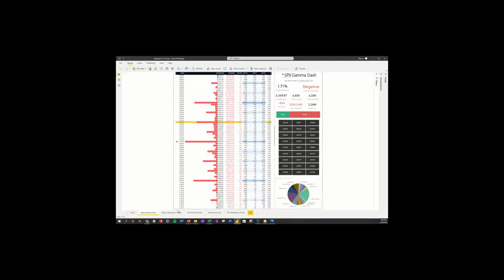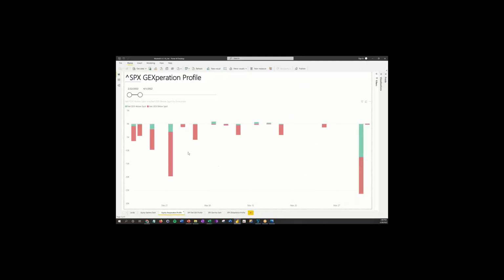That being said, one of the key things that we look at is what we call expiration, and this can also set us up for next week. One of the nice things is that when we see a lot of red, this means that there's a lot of gamma, a lot of puts that are below us. And when people close those puts, either because they're in the money or they're not, that can actually fuel a rally. So we are seeing this dominance of puts really growing all the way through the end of the month, and we should be aware here that we potentially could move higher.